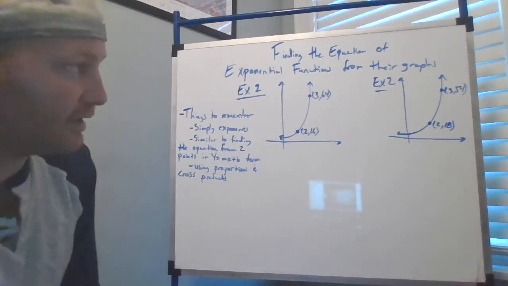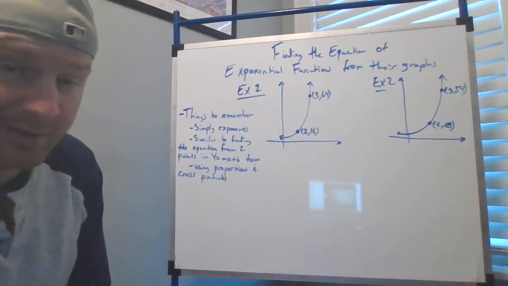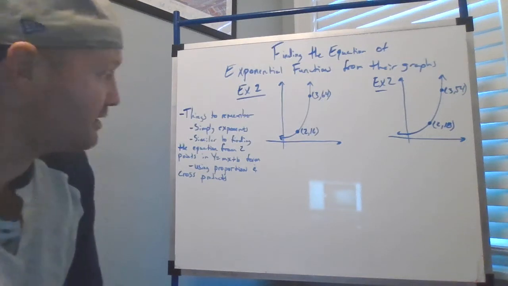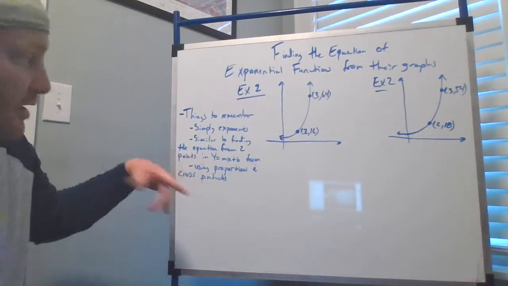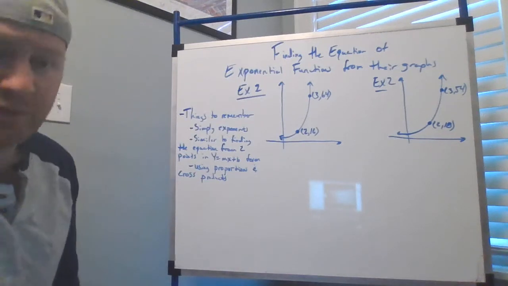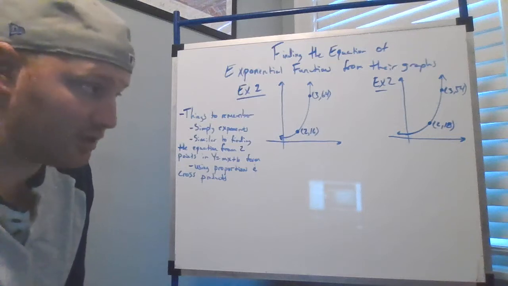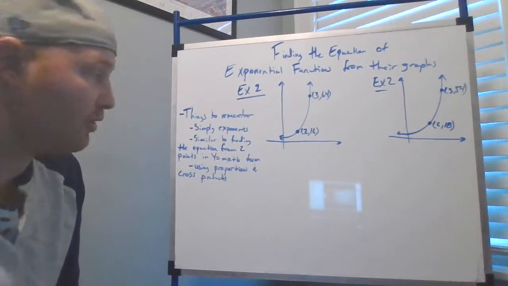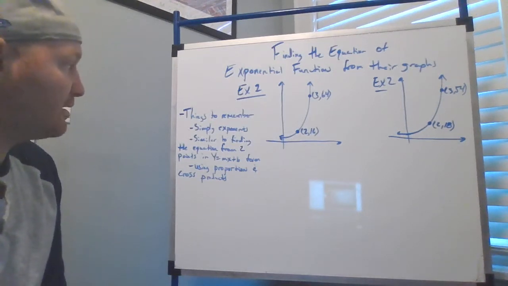So I want you guys to not stress, because it's really similar in terms of substitution, like we've learned in the past, of finding the equation of a y-intercept, of the slope-intercept of y equals mx plus b when given 2 points. We just substitute when we know our letters, and we do the math accordingly. We also have to remember how to simplify exponents.